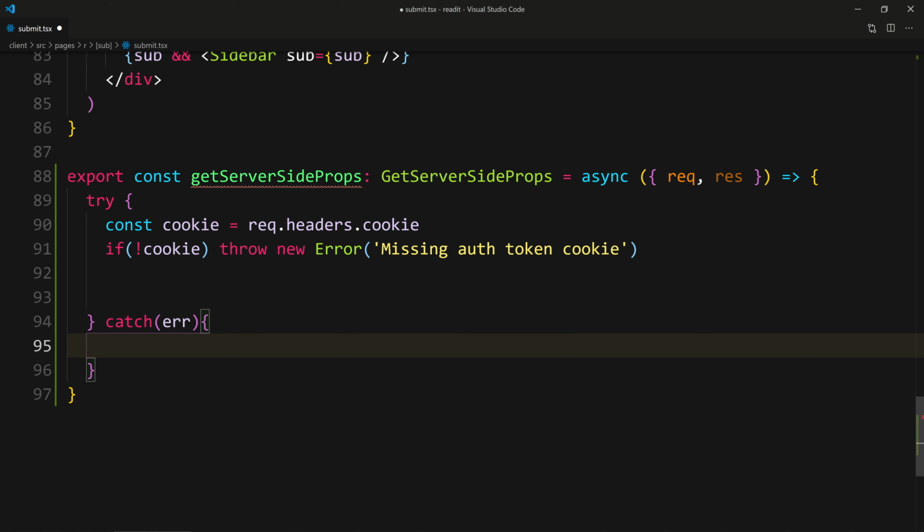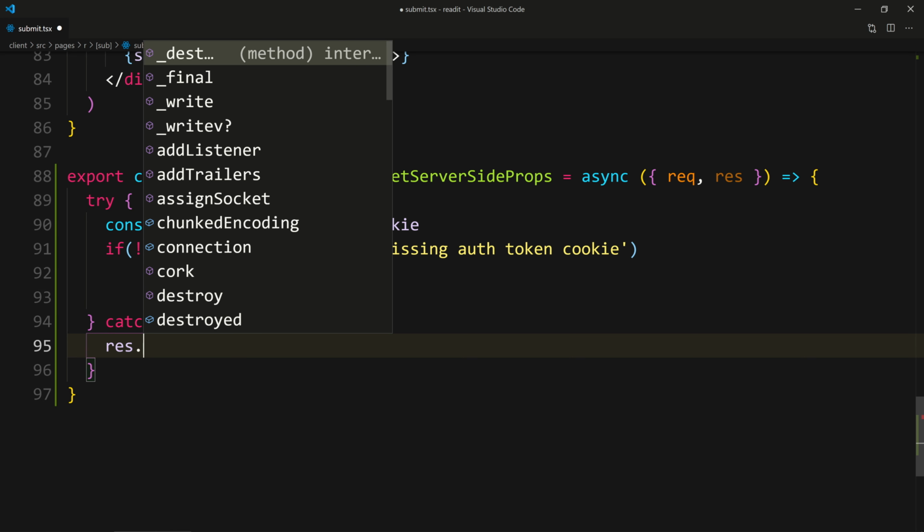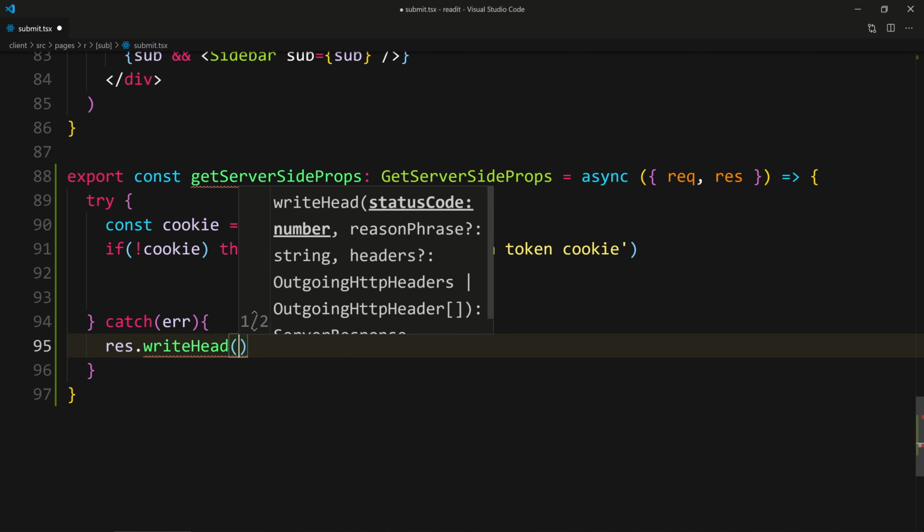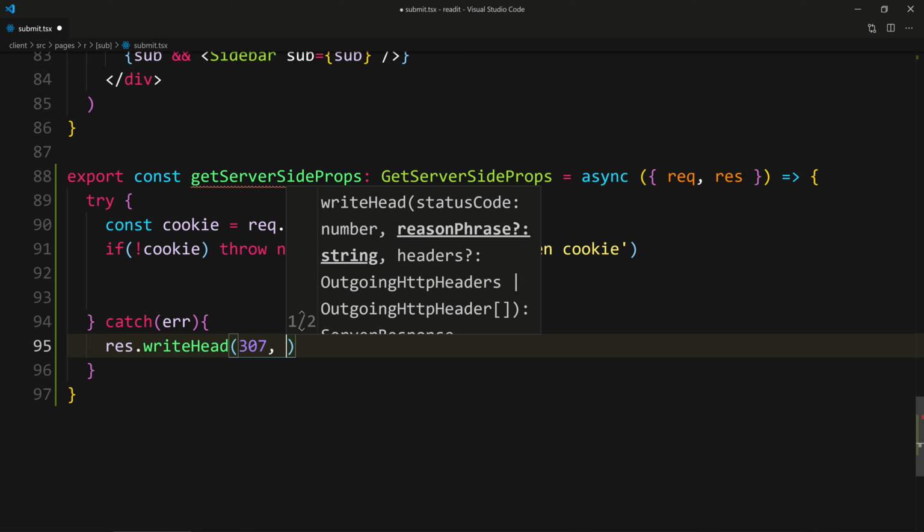If we do get an error, we're going to call response.writeHead. By the way, request and response are the same Node API. If you want to know more, go to the nodejs.org page and you will learn about the request and response objects and what methods and properties they have. writeHead takes a status code, and I think the most relevant is 307.